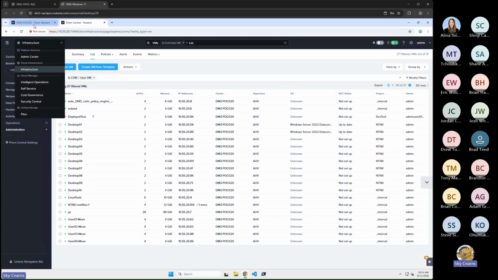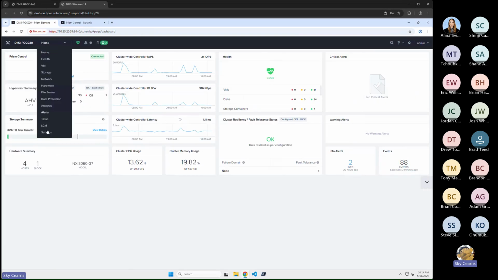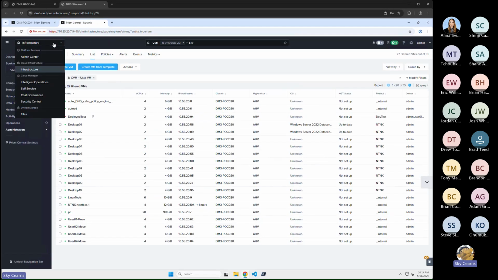Again, just like Prism Element, where we had that drop down that gave you everything in the whole world of Nutanix, Prism Central has this drop down for the different core components that make up Prism Central. So we're going to pop around in some of these way more than others. We'll be in infrastructure quite a bit, and I'm going to spend a little bit of time on files and a little bit of time on Admin Center, and we're just going to briefly touch on some of the intelligent operations as well, which come with higher levels of the Prism licensing.